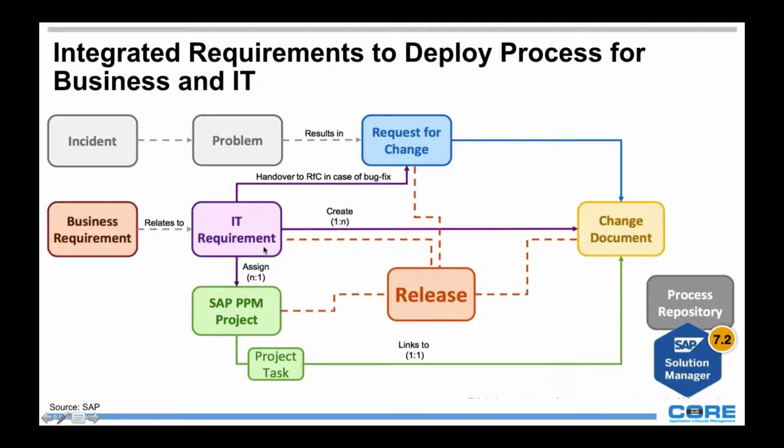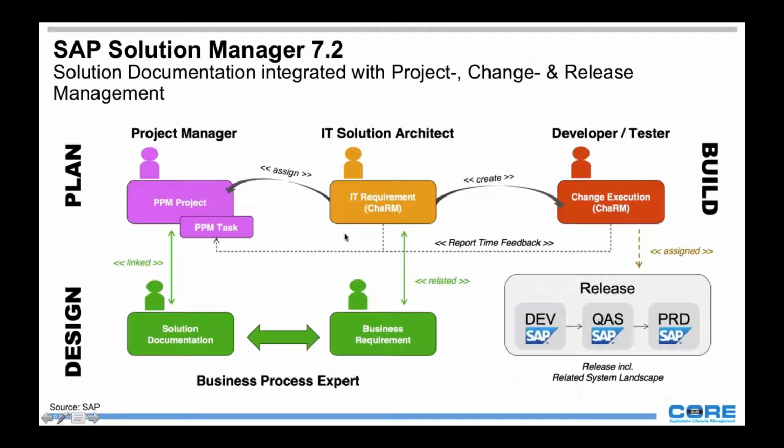That business requirement will turn into an IT requirement. You could use your IT PPM from Solution Manager to help you manage your project. If you do, there's a tight integration with that. So your IT requirement can now be associated to a release, and that release will eventually be deployed into production. Now we have full traceability and visibility of your requirements, from requirements to deployment. This is really cool, right? So you can have a full process. You don't need to use multiple tools anymore to manage that process.